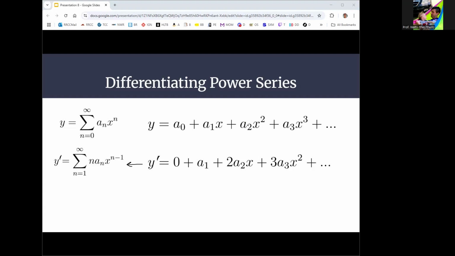Now you also want to eventually be able to apply the derivative directly to the nth term expression. So looking at this, x is the variable, and so the power rule would say bring the n out front, and then decrease that exponent by 1, and then an is just a constant, so it just gets brought down. And it wouldn't be wrong to have a 0 here because when n equals 0, it would just include the 0th term. So you can take the derivative directly to the sigma notation there. All right, let's do one more derivative.